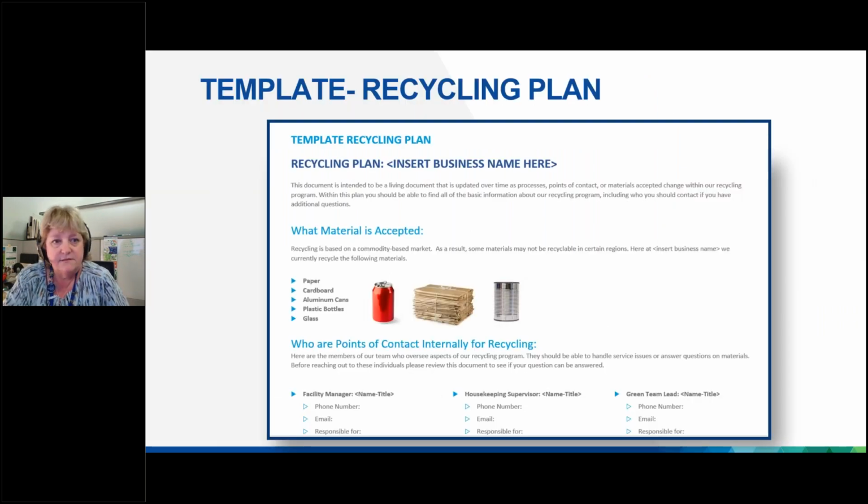The template recycling plan looks just like this. It's a 100% Word document, easy to edit. You would change the title and put your business name in there. You could delete the word template from the recycling plan and put your business name there as well. Then you're basically going through the materials that are accepted. Maybe your hauler only accepts cardboard, so maybe you're only recycling cardboard, or maybe you're only going to collect cans and take them to the metal recycler to get cash for the aluminum, so your office can have pizza parties once a quarter, what have you.